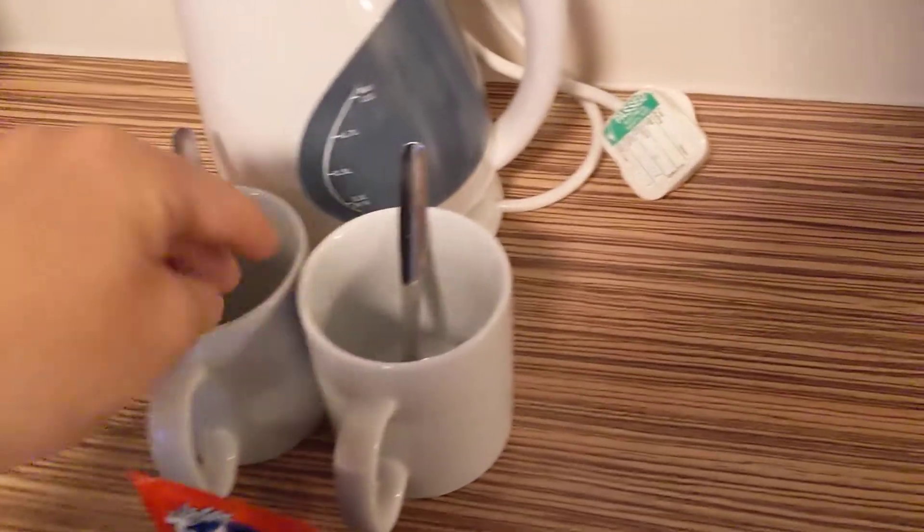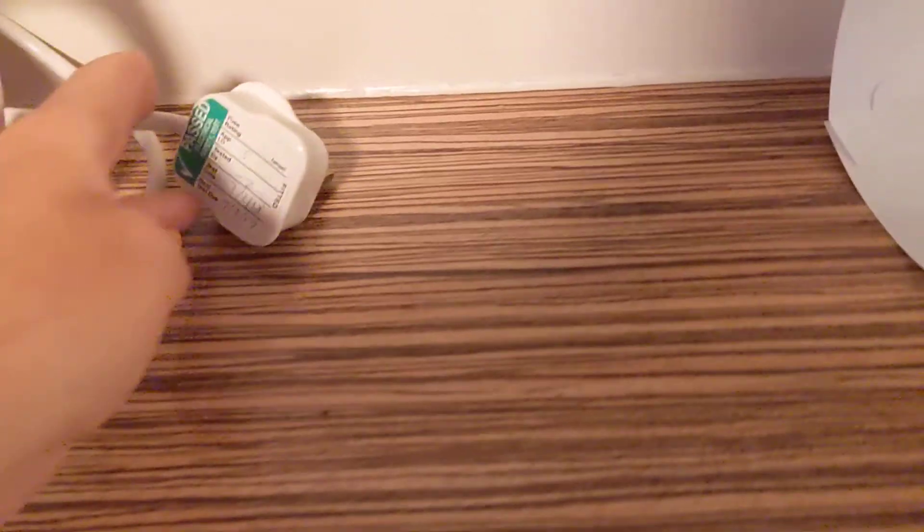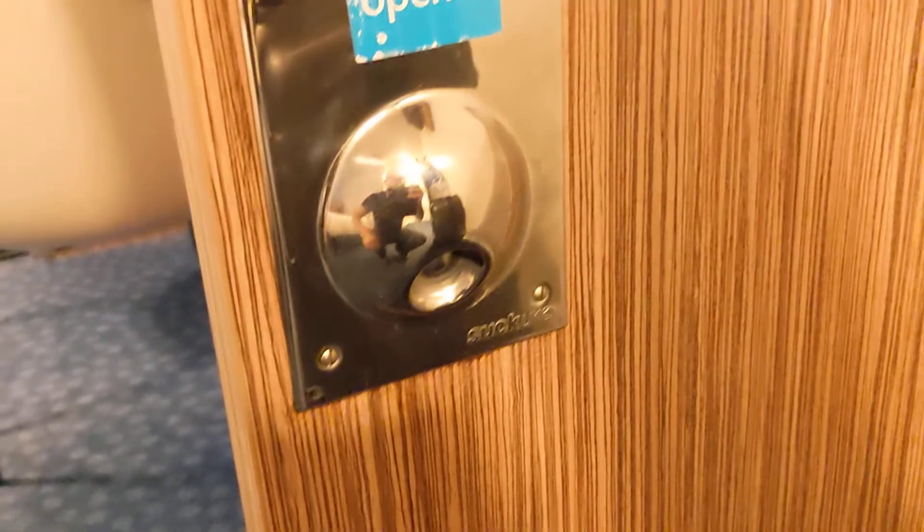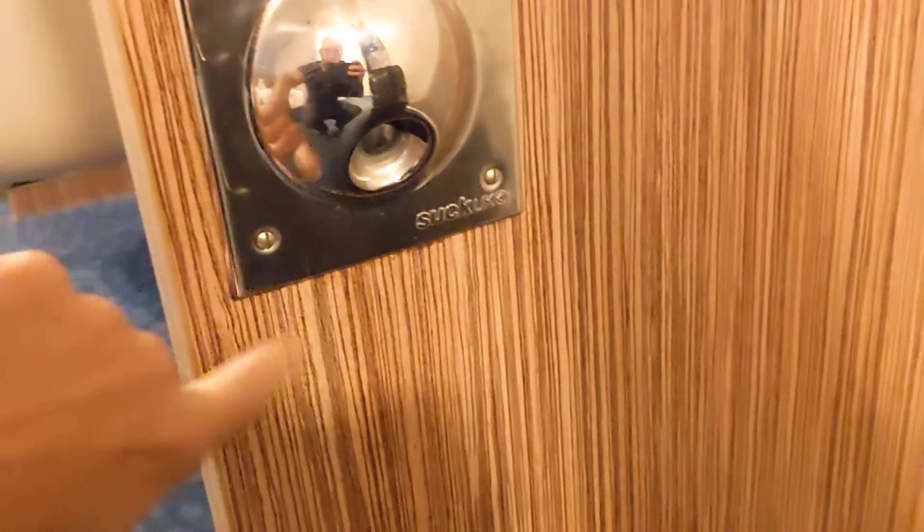Cups and a kettle — small enough, yeah. No Bible — right — and on this side no Bible as well. Got the temperature settings — good, yeah. So not a bad room. And if you're bringing any bottles in from the nearby M&S and local shops, look at that — a bottle opener! That's interesting.